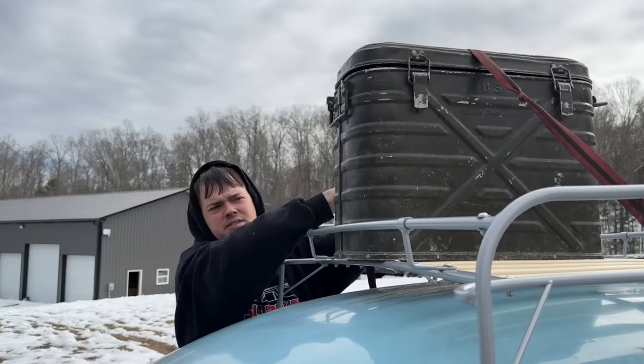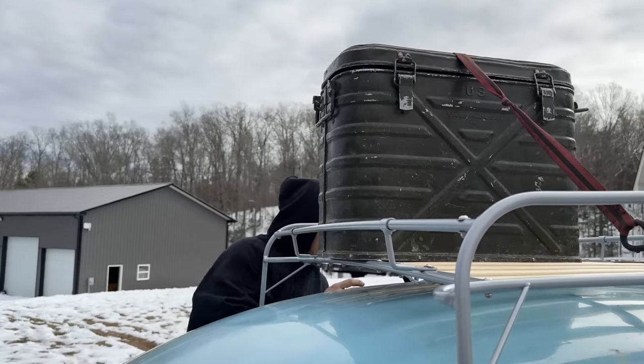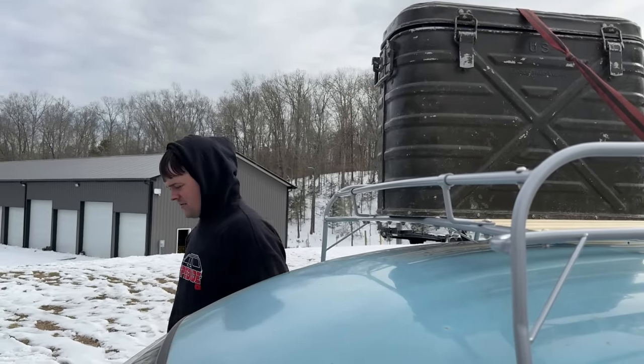Knock this thing off first. First thing, I was like, watch out for the tree. Maybe it's not such a good idea to let her have anything up there. Yeah. I was like, watch out. I should have put it in the middle though, because if it moved over, it would come loose.